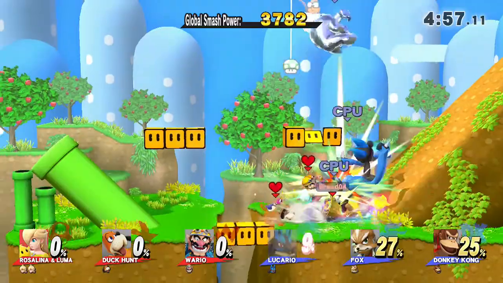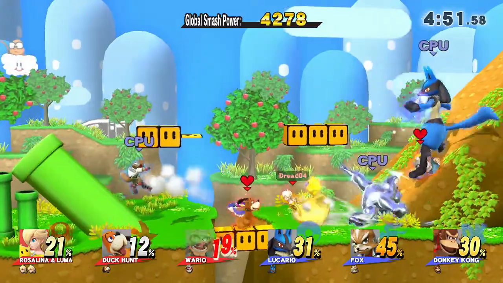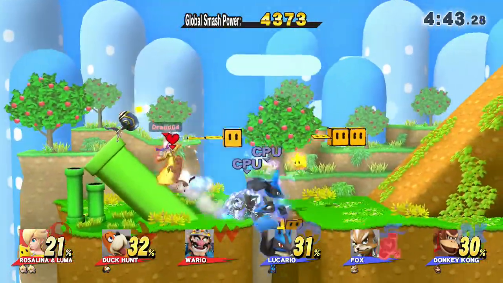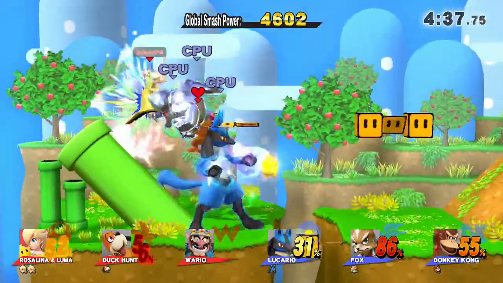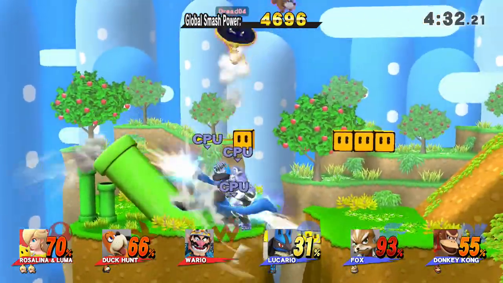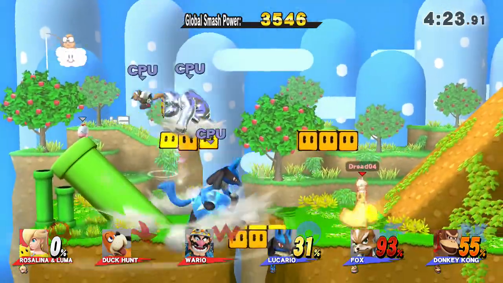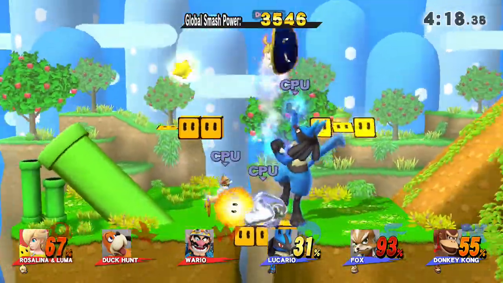Let's see. Now, the question is, are my CPUs gonna be smart enough to take him out easily? Okay. Make sure the Luma do all the fighting. Gotta remember. Come on. Yellow power to Luma. Whoa! Let go, Donkey Kong. No. Ah, snap, I'm on my own. And they're all still alive, okay. No, dude, okay, let go.